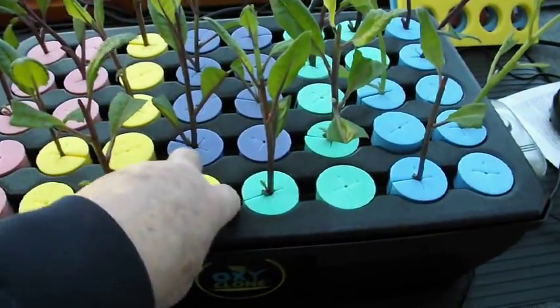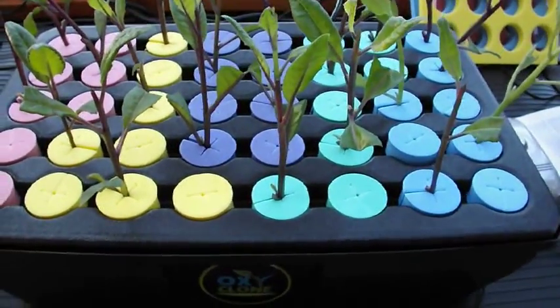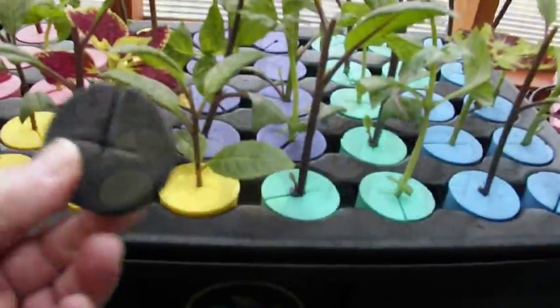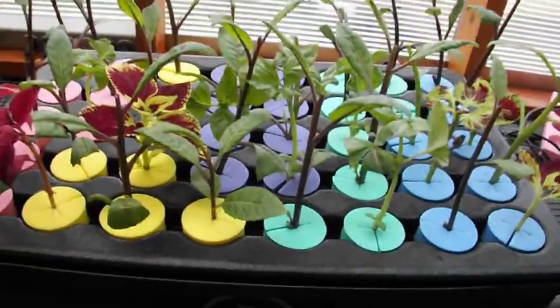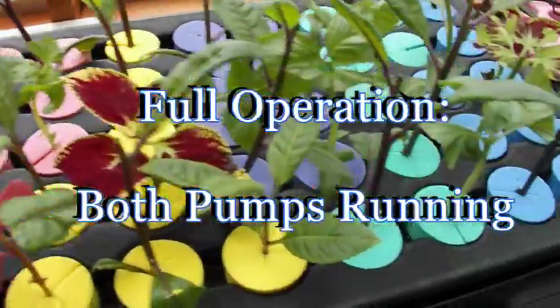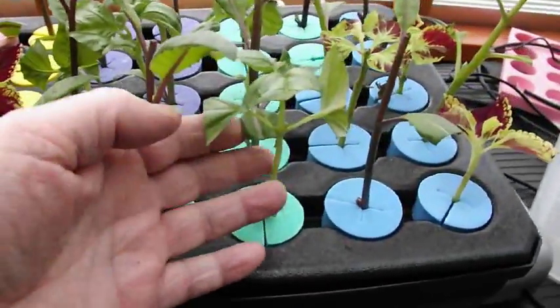We're loaded with 20 generic cuttings, so this is day one of operation and there are no roots. I'm going to add a few coleus cuttings and we'll keep track on a daily basis to see root progress. One thing I forgot to mention — you can also get these inserts in black; a lot of people prefer black, just another option. It's a great little system. Now we have coleus, genera, and sweet basil. The coleus was put in a day after the genera, and I just put the basil in.